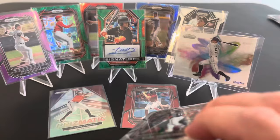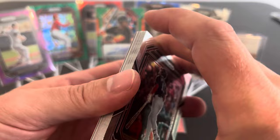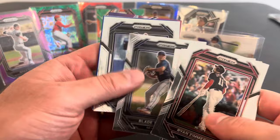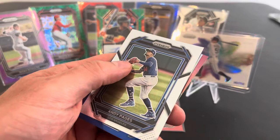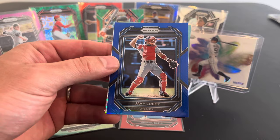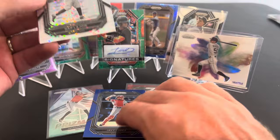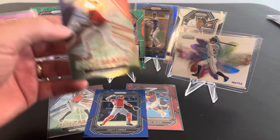I got his points too. You did get his points. And we got some more color in here. We do have an Ellie De La Cruz on the back — insert though. Yeah, I mean we'll take it. I think it might be a prismatic like that Jackson Holiday. Goose Gossage. Al Bridwell. Andy Pages. We got Javi Lopez. And we got one of these of Nap LaJoie — another numbered card. Man, we cleaned up on the numbered cards. Right? I feel like most every pack we had a numbered card. Nap LaJoie. And then we're going to get the sweet Ellie De La Cruz prismatic. Look at that, bud.